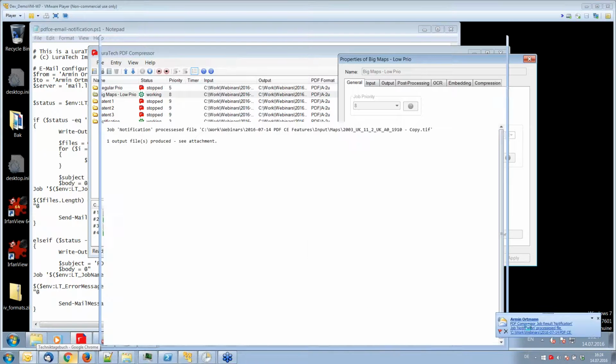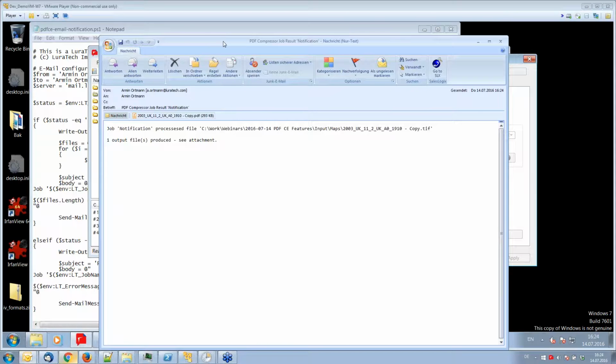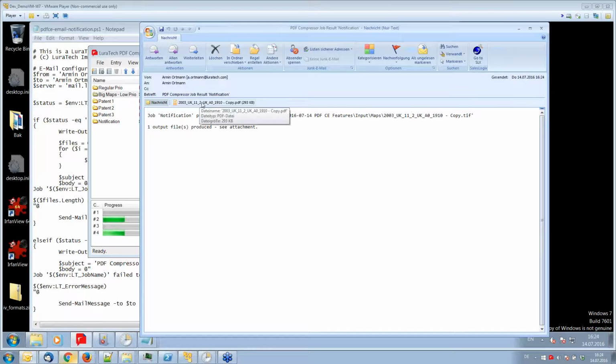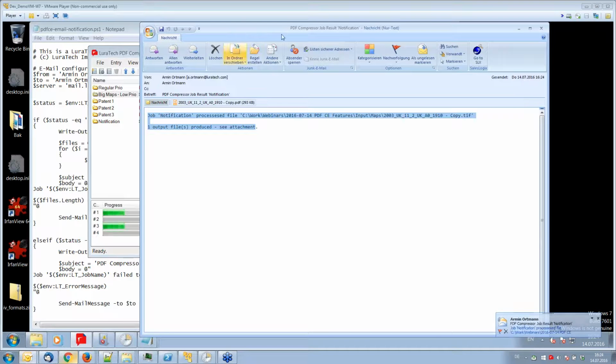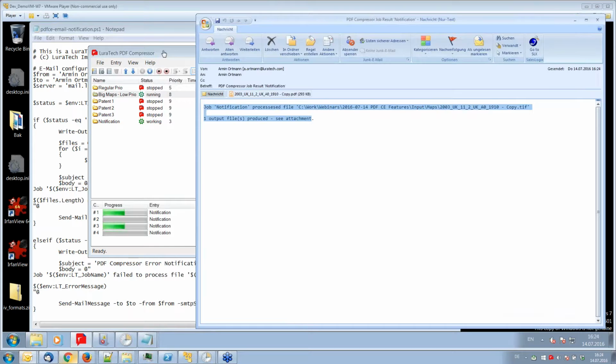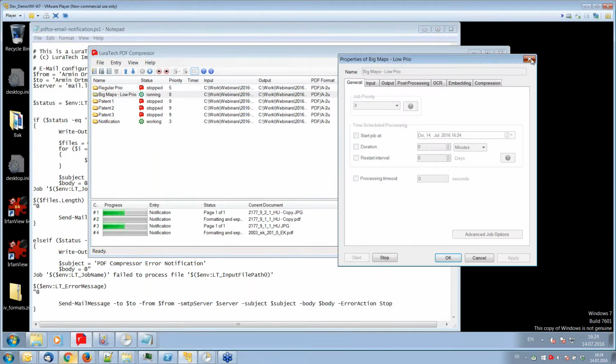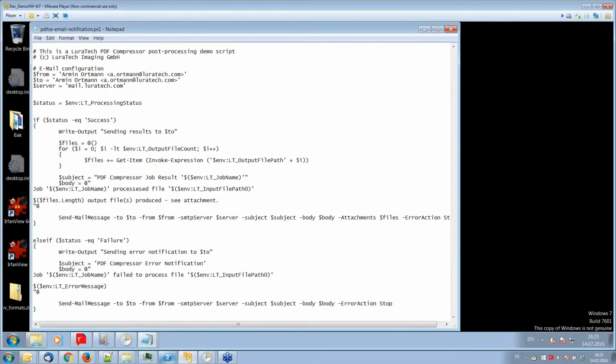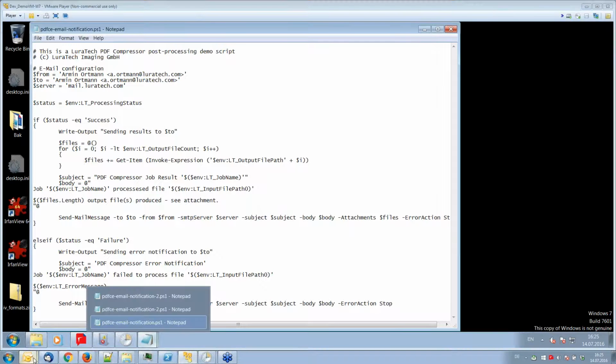emails. There we go. Okay, just as I promised, you have the created output file here attached to the email messages, and if you compare the sender and recipient and the subject message and the message in the email's body, I'll just close this here quickly so you can all see it.